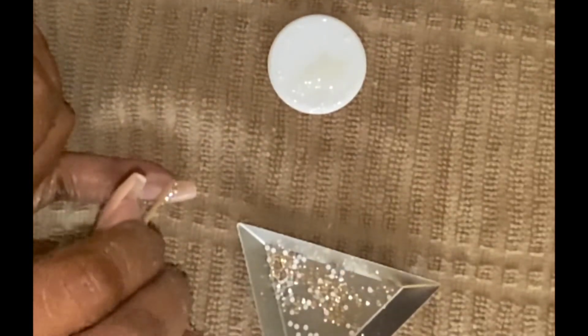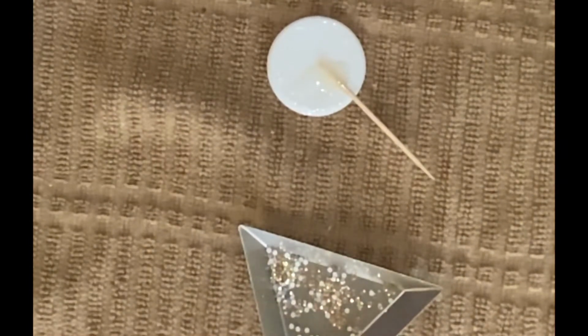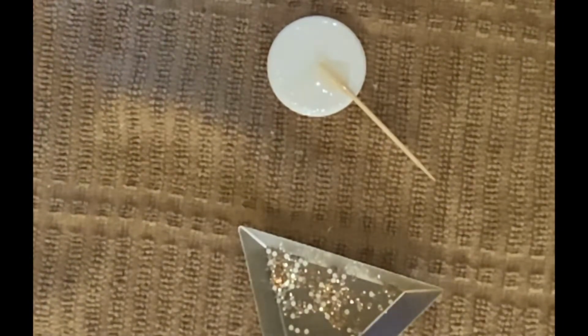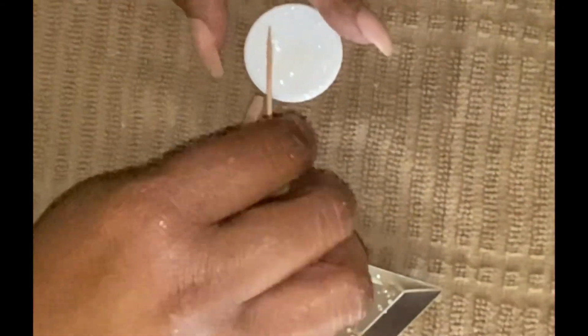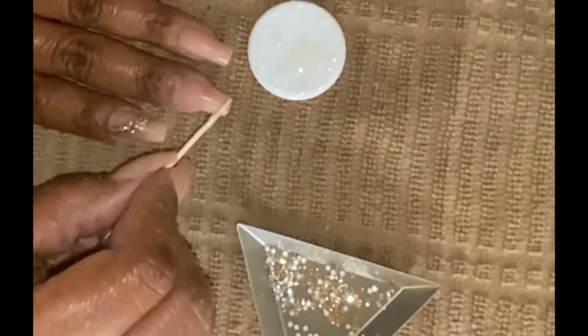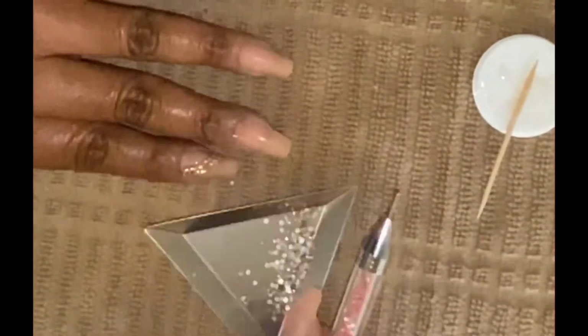And so, I didn't have any real direction that I was going. But once I figured out where I was going, even though I didn't have a direction, I decided to stick with it. What you saw me doing there was pushing the rhinestones up and over, so that I could get not a straight line, but so it would look the way that I wanted it to look. So now we're going to move on to my very crooked middle finger. This thing is crooked, honey. Yeah. So next time I'll try to do better. And I wanted to make sure that I didn't have any glue on my cuticle. And so I'm just applying these in a double crescent.